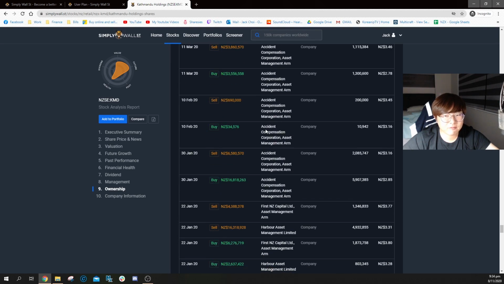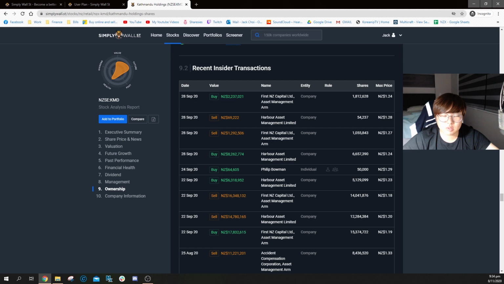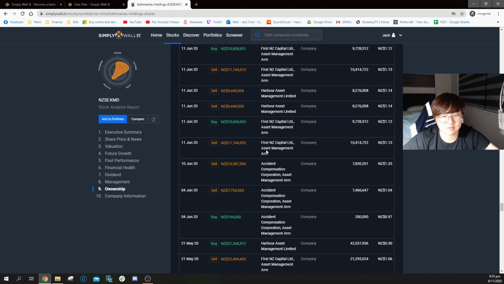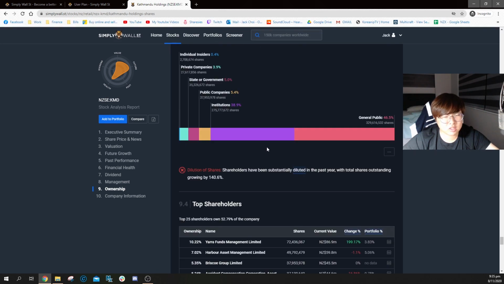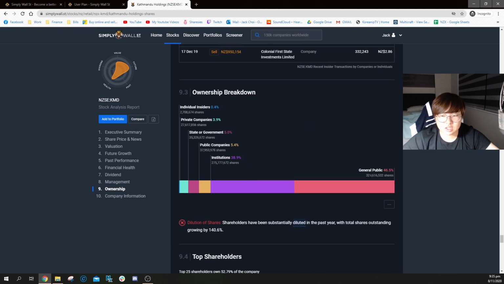They have funds, public funds and private funds in here as well, which is quite interesting. I sometimes get really confused about what an insider really means. If third-party fund providers and the like are counted as insiders, I'm not entirely sure that's the right thing to do. But yeah, that's interesting to see.